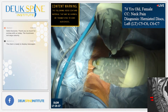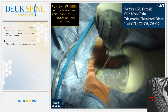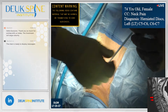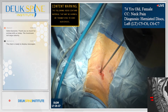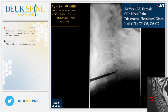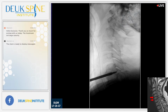We use a laser. A laser is capable of vaporizing and removing herniated disc as well as bone spur. Remember, we're not here to make this disc look normal. We never will make this disc look normal. There's no surgery on earth that will make the disc look normal. Our goal here is to eliminate symptoms and give the patient hopefully a long-term solution. This procedure we're doing is FDA approved, peer-reviewed and published. We've been performing it for 18 years. Some patients have degenerated discs, some patients have herniated, most patients have both.